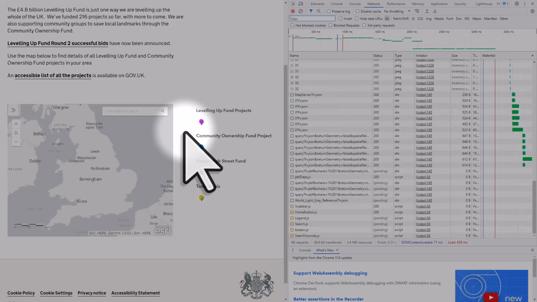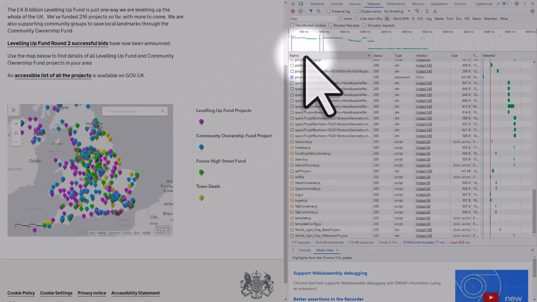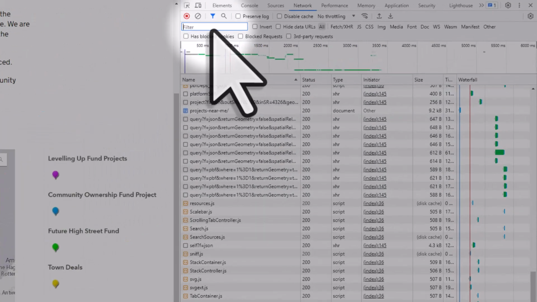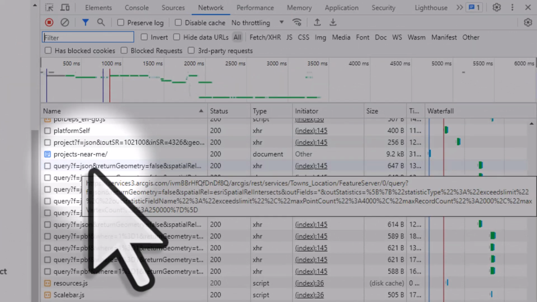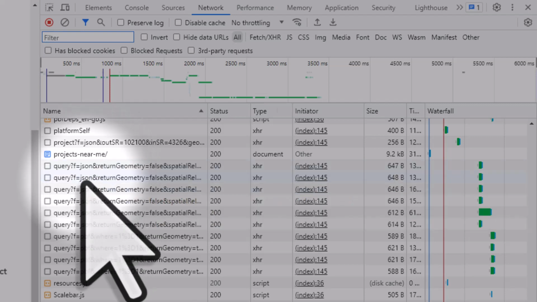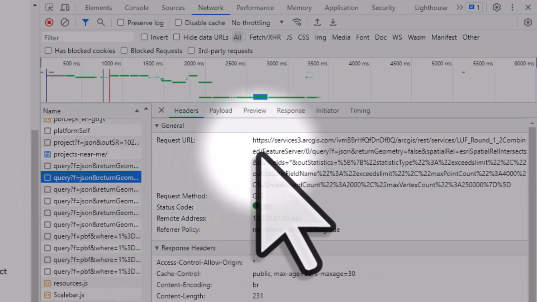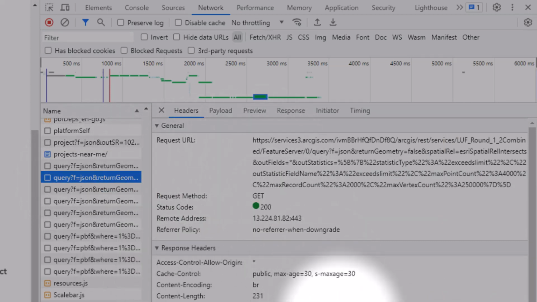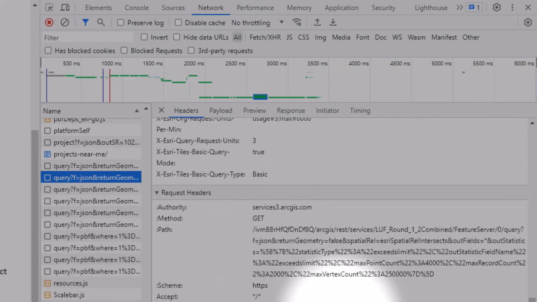And then I can sort it by clicking the column header, and I'm going to go to query. I could type in query into the filter box here in Chrome, but if I hover over one of these queries, I see a full link. So let me just go to one of the ones I want. Here, I click on it and then there's a URL, there's a web address to the right. And yeah, I can see what I'm looking for here. This looks like what I need.